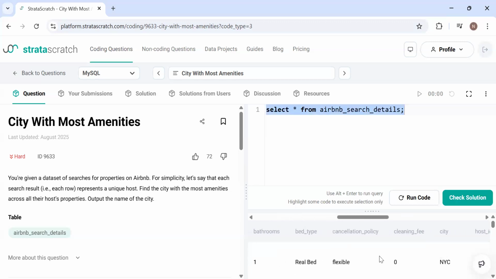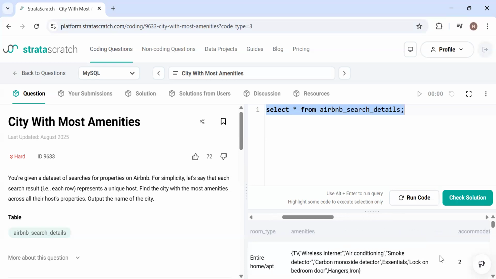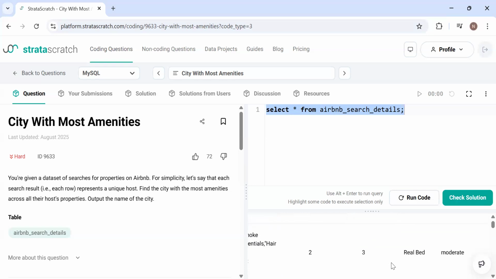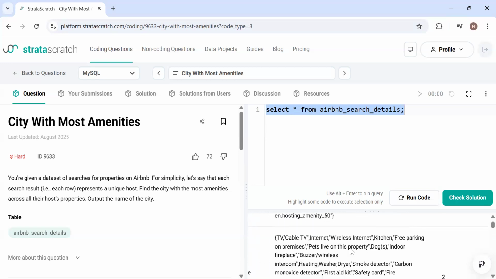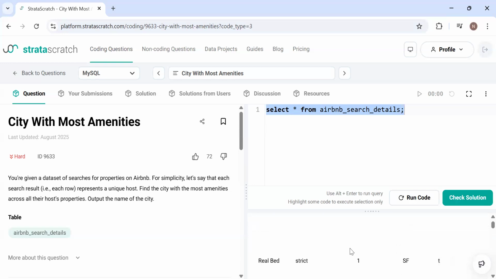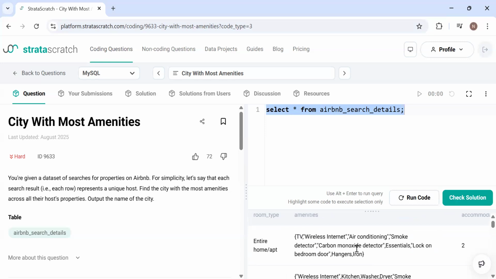For example, in NYC, these are the amenities. Next city is LA, and these are its amenities. Next is SF. It can happen that for LA, the number of amenities can repeat. So we have to find each city and its total number of amenities across all its host properties, and then output the name of the city with the most amenities.